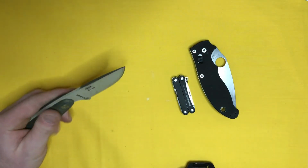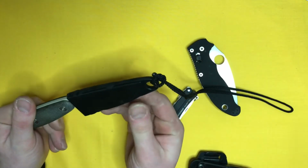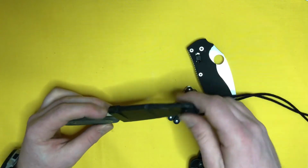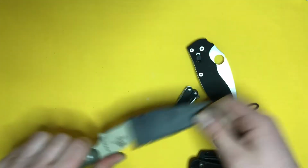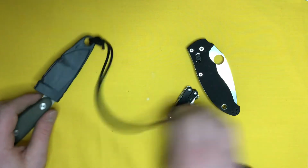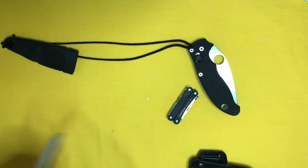The other thing I did was buy an extra sheath, grind it down on the grinder, and sand it off a bit. Nothing pretty. This is pretty much as pretty as I get with any of my gear modifications. Essentially, it's just a little slip so I can stick it in my pocket, and I have a little cord off here so that I can loop it through my belt loop, so that if you do draw it, you don't have to worry about dropping the sheath or any of that stuff.